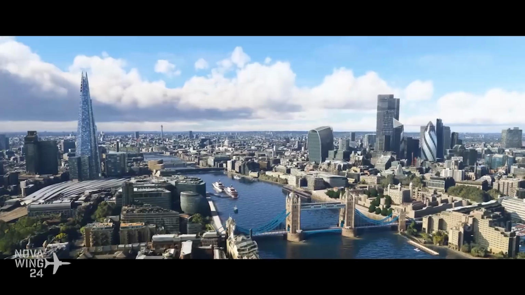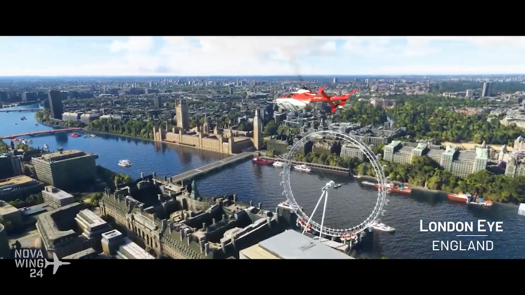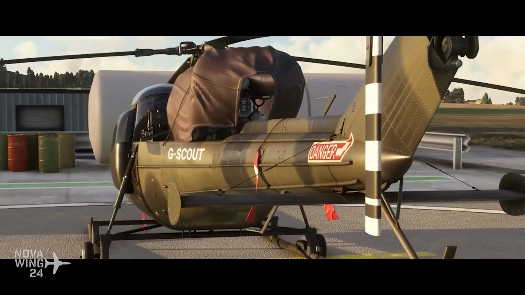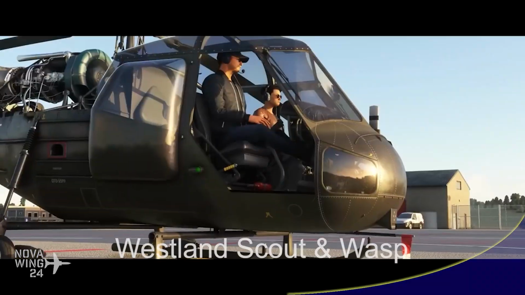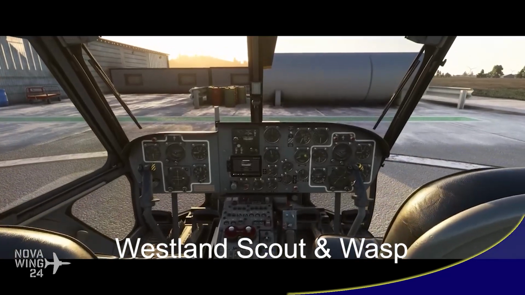Now, of course, once again, folks, this is a free update to the community available via the in-sim Marketplace, available now. And of course, it wouldn't be a world update if Microsoft didn't release a local legend to go along with it. And of course, they've released once again a new local legend, Local Legend 18, with the release of the Westland Scout and Wasp, brought to us in conjunction with the team over at Inibuilds.